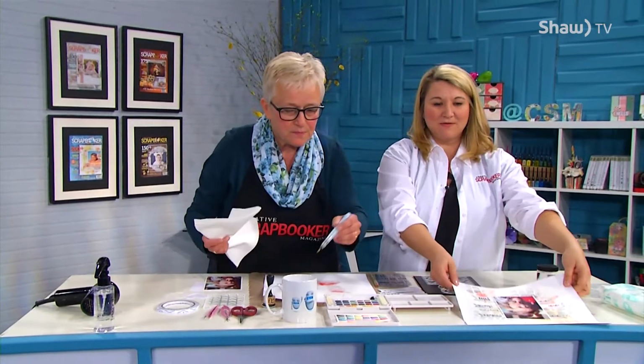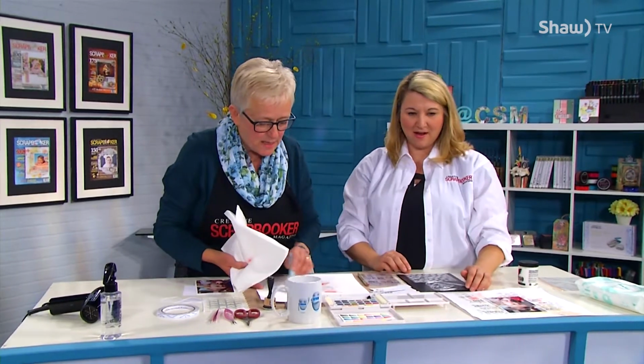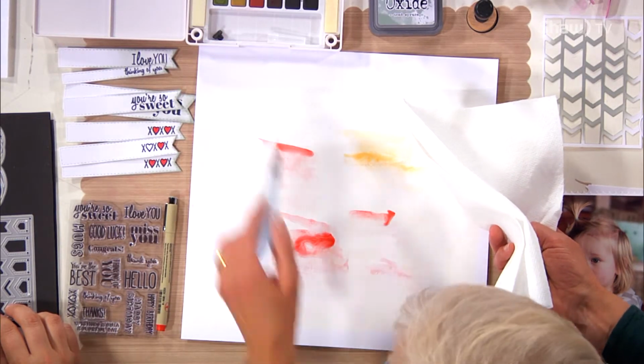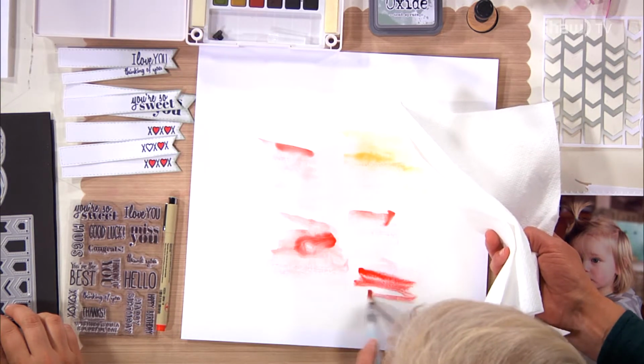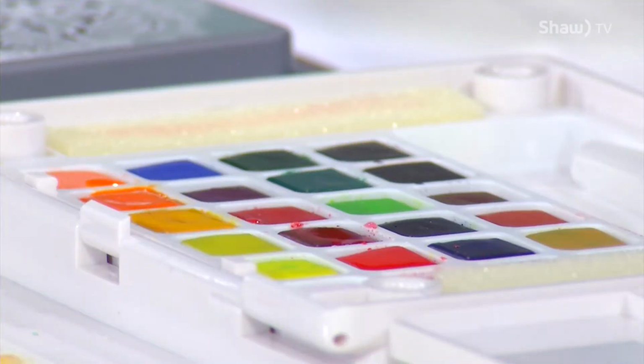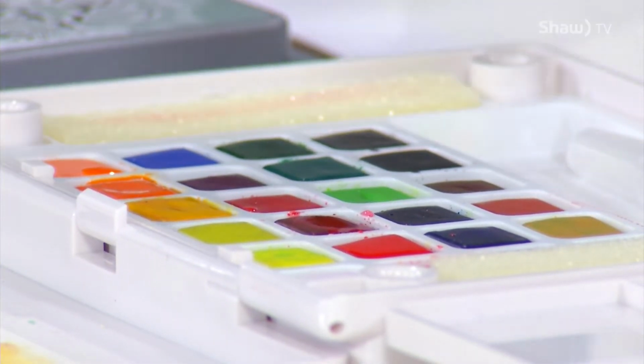While you're doing that, I'll show everybody where we're going. There is really no rhyme or reason to this. I just pick some colors that I think are nice in this picture because I know I'm going to stencil as well. So I pick some reds, some orange, pinks. And when you're doing this, you can actually see the water floating on top of the gesso, so it's not seeping into the cardstock. Just a little bit more, maybe on this side.